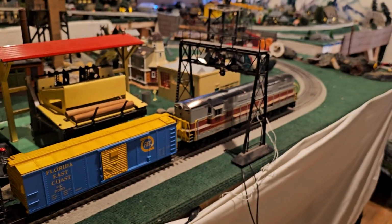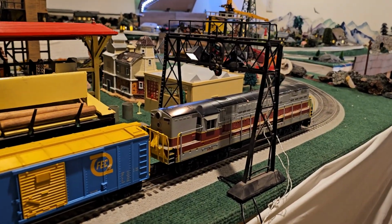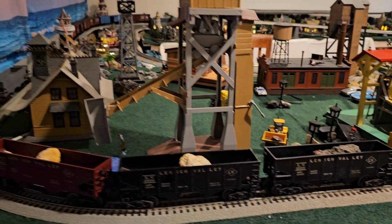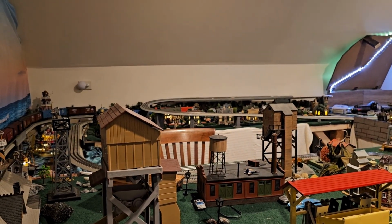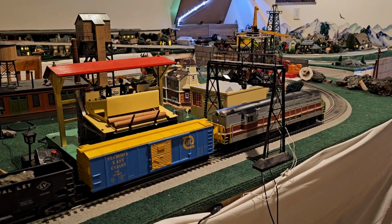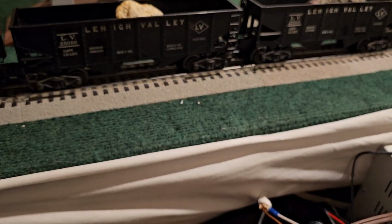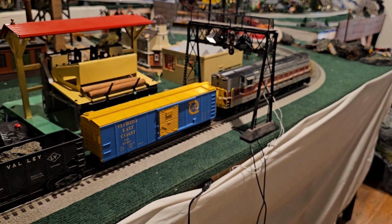All right, let's see what we get with this thing right here. And that's a K-line Trainmaster with 2 can motors, flywheels and all. And I just finished successfully pulling this 20-car train around my layout, hills and all, with a pair of Lionel MPC era locomotives. Yep, immediately that popped right off the track. Got one little jerk just like that. Now let me try again.